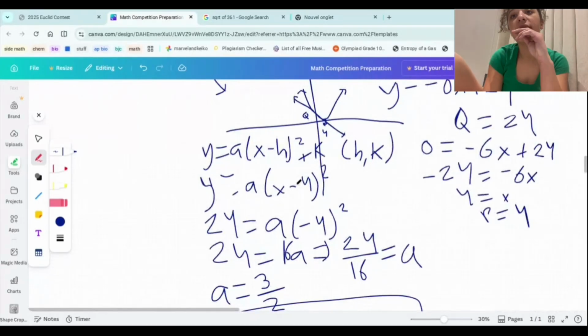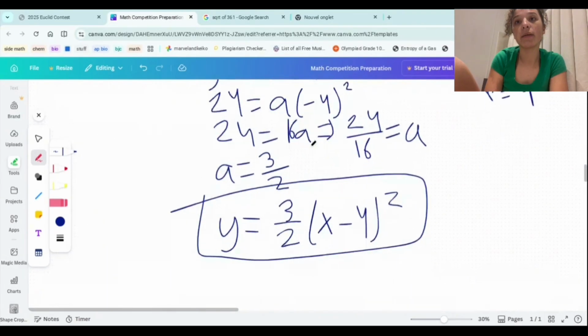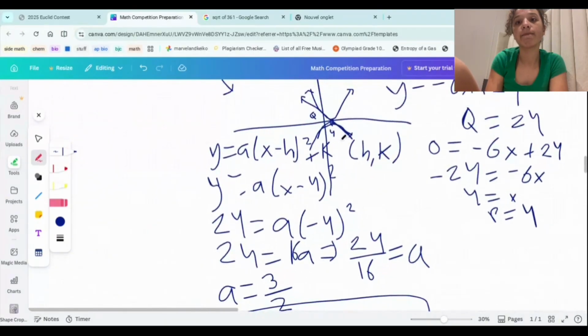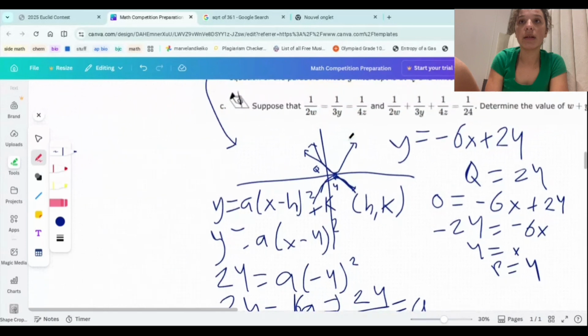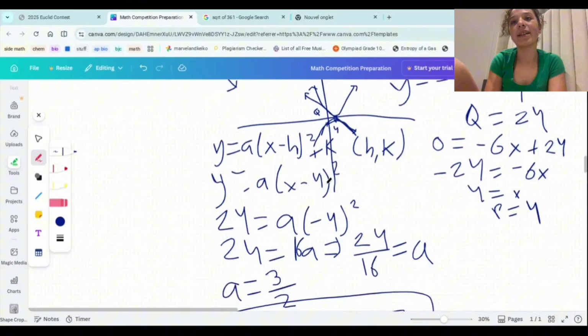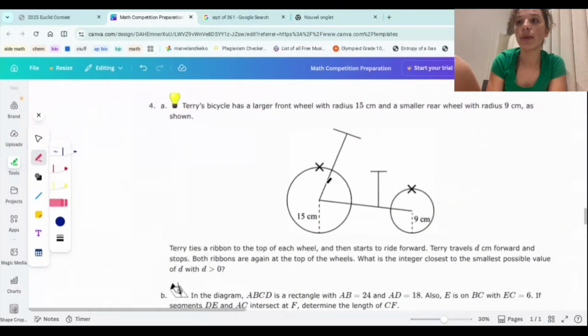Now of course, one last thing to say is that this isn't the only equation that's right. That's why they said an equation, because my parabola could also be going this way, in which a would be negative. Although, no, sorry, never mind, not possible. That's actually not possible, because in that case, the y-intercept would be negative. So no, it's not possible.